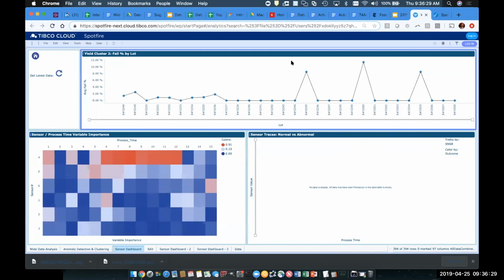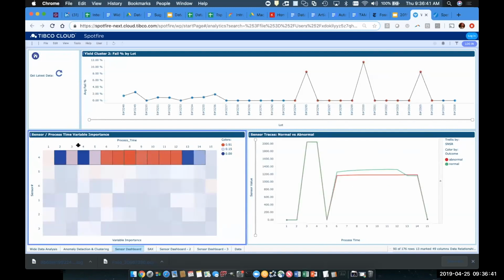So if I go ahead and mark some of these bad lots over here, and I also pick this top sensor, which is where it seems like the most important variables are happening, the most important sensor and time points, that allows us to actually drill into the actual sensor traces. So red here means bad lots and green means good lots. And we're seeing the good stuff has these elevated, say, pressure readings, while the bad material is just kind of flat there. So it's showing us why these have been highlighted. There's a significant difference between good and bad here. And so that's why sensor four over this particular time period might be interesting to look into.